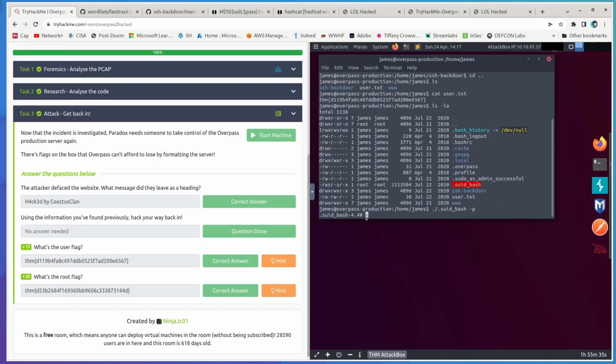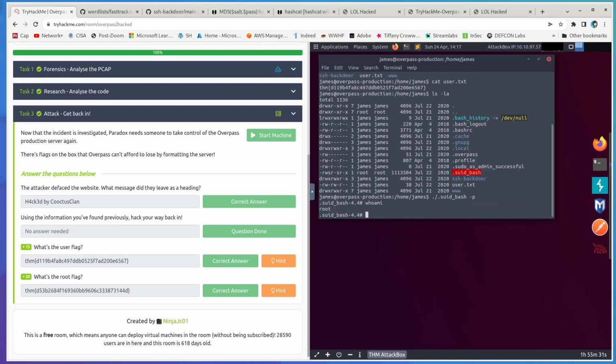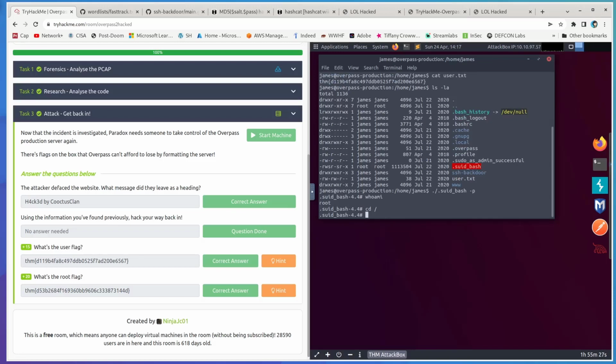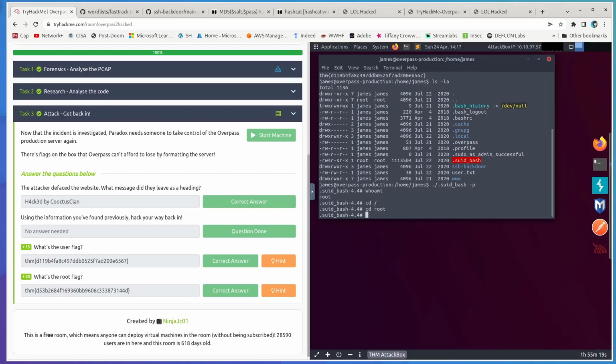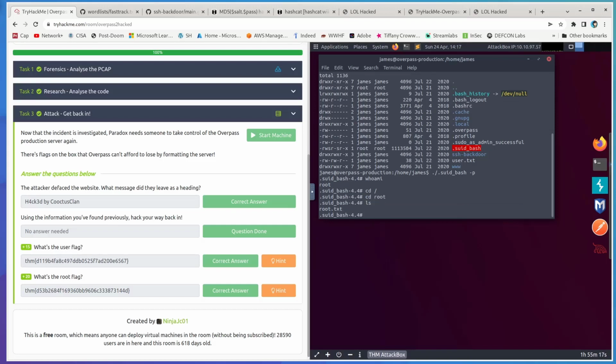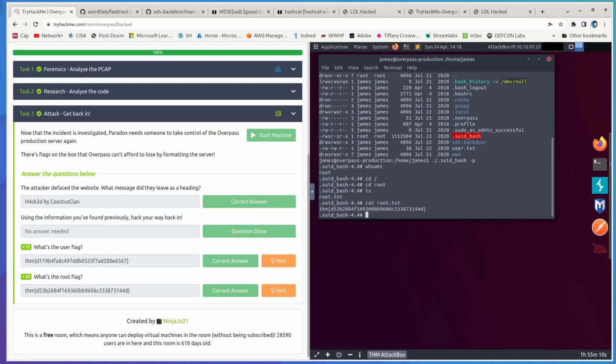So from there, I did whoami, and I am root right now. Then I did cd /root, and then just listed, and there's a root.txt there. So then I just cat root.txt, and we have the flag.